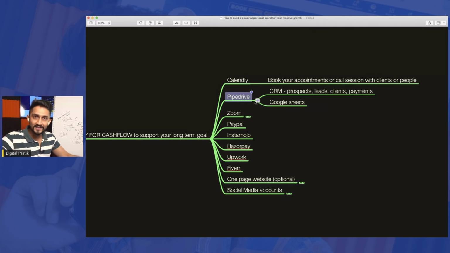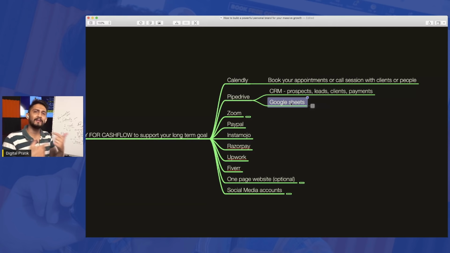Pipedrive is an advanced CRM software which will cost you $59 per month. Now, I won't be showing you that because that's very detailed. And if I have to show you that, then my client's data would also be there, which I cannot reveal. So Pipedrive is something which I'm personally using, but I'm slowly cutting that down because I'm trying and testing another thing as well now, which I'll share maybe later on. But you can use Google Sheets.